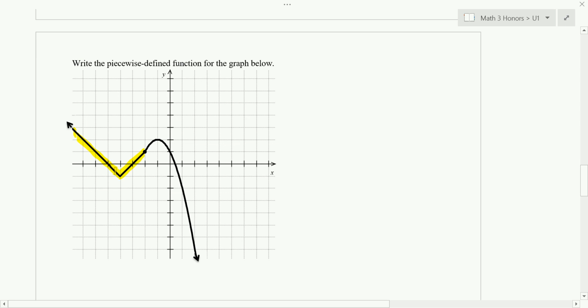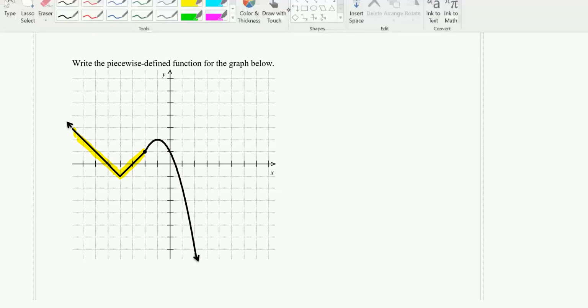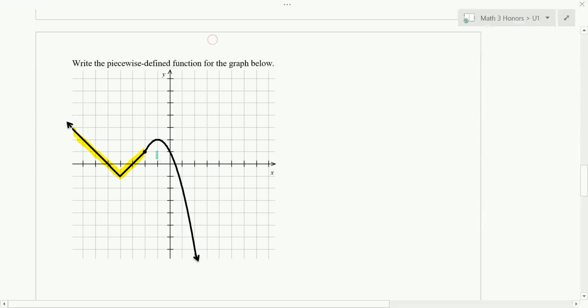I'm just saying this one we do have it, but there are some cases that will come up where it looks like a V shape, but it's really not an absolute value. And so if you run into that case, then you're just going to have to split it into 2 lines. Okay. So we have one piece here, second piece right here.